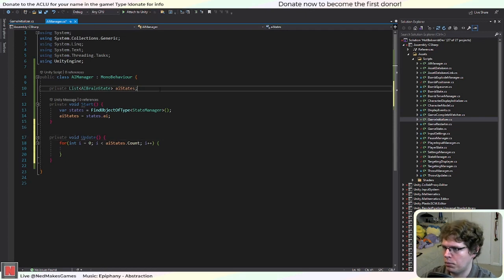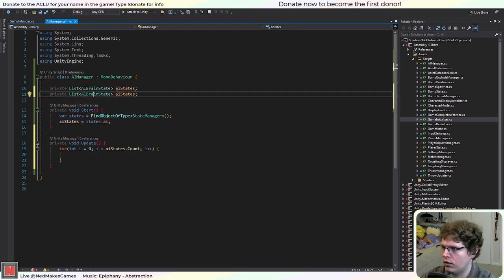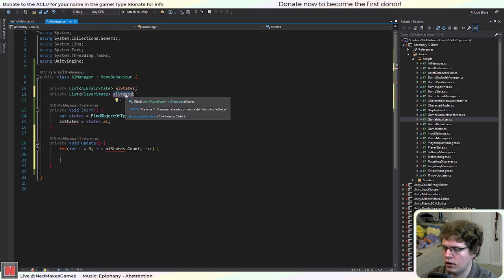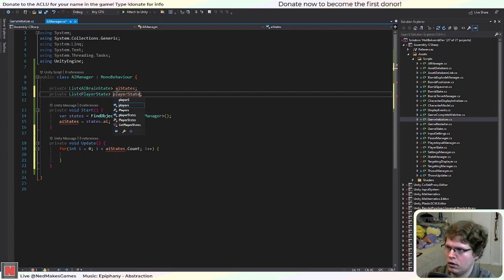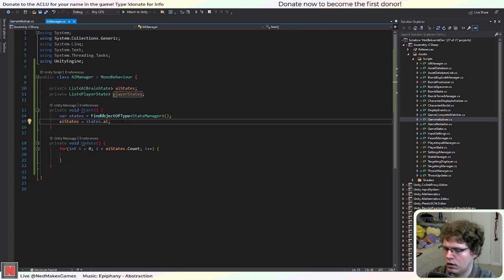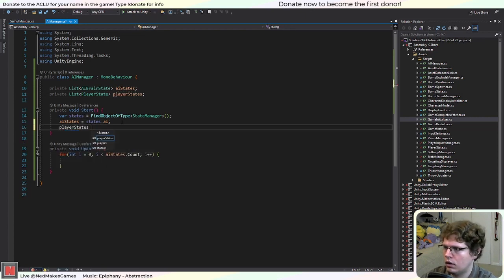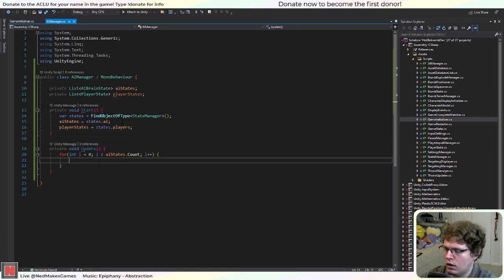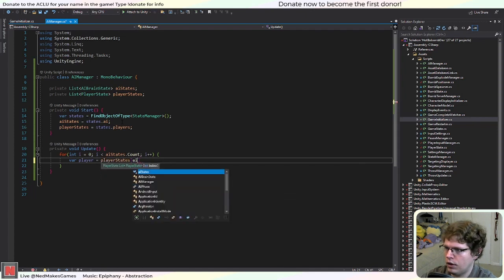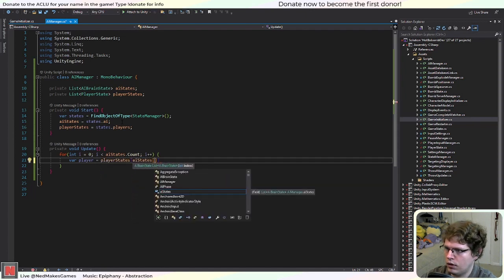Yeah, like I'll need the player states at the very least. Okay, so player equals player states, AI states. Let's not do that.